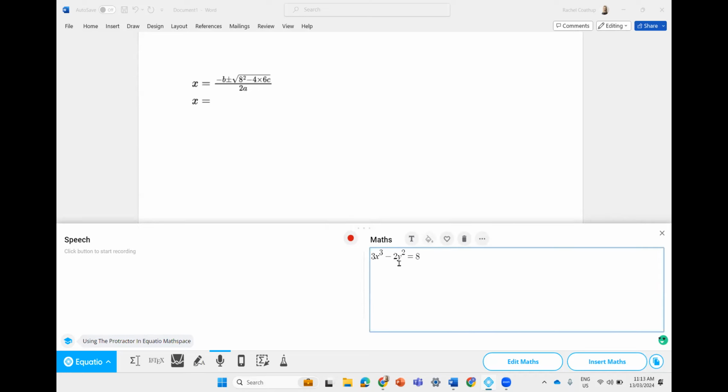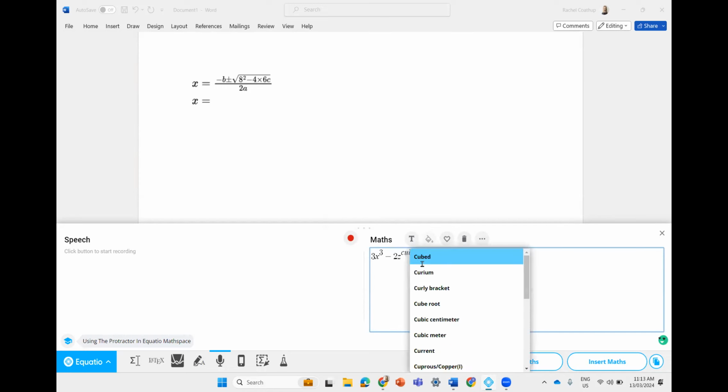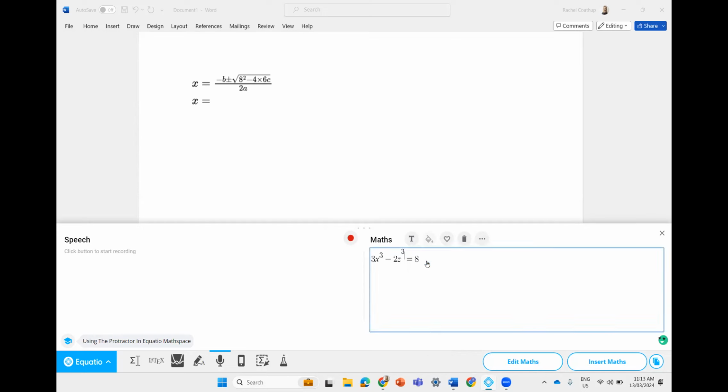Now, if for whatever reason, maybe this wasn't supposed to be Y and it misheard me and it was supposed to be Z, I can actually go back and change it. And if this wasn't supposed to be squared, but maybe it was supposed to be cubed, I could go back and make any amendments to this. So I can still use this working space to be able to go in and solve and recalculate anything that I need to, and I can then insert that into my document.